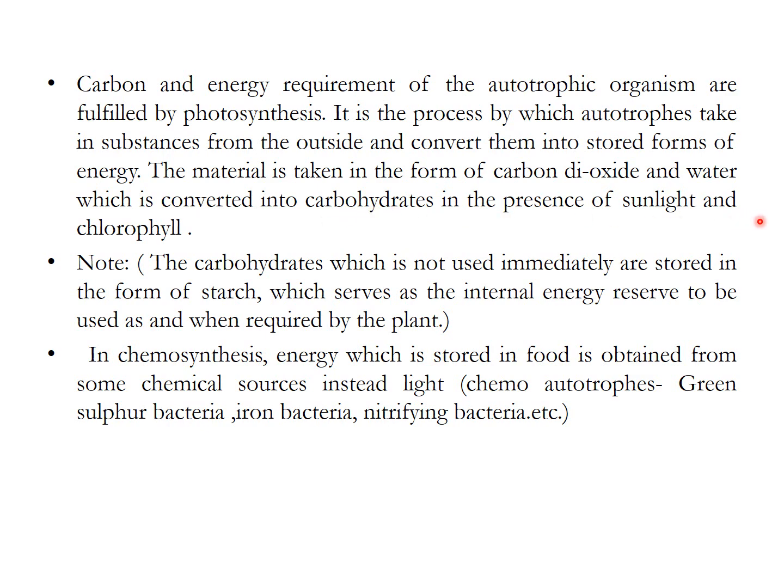There is one note which I am mentioning here. The carbohydrate, the glucose which is formed by the green plants, is not used immediately. Some of the glucose is left over, which the plant stores in the form of starch. What? Starch. What is this starch? Starch is also a sugar like the carbohydrate, but it is a reserve food material of the plant, which serves as an internal energy reserve to be used as and when required by the plant.